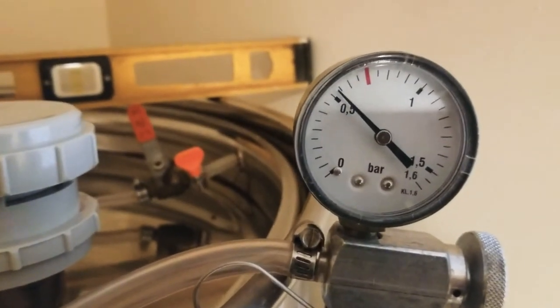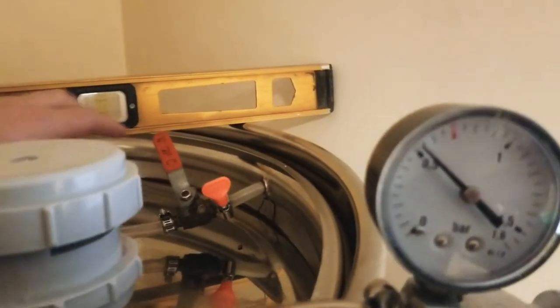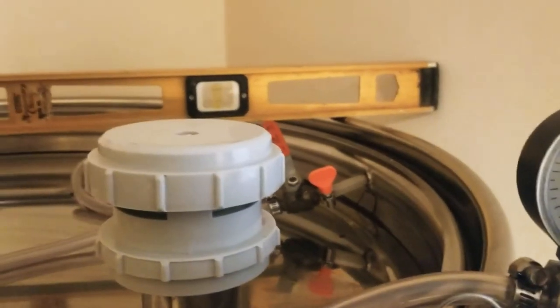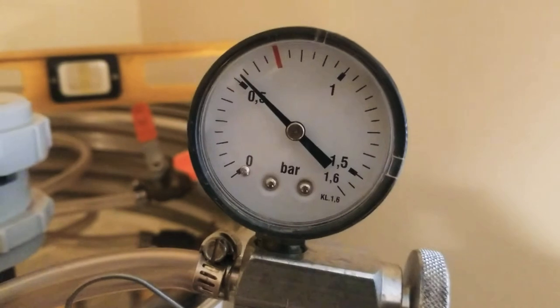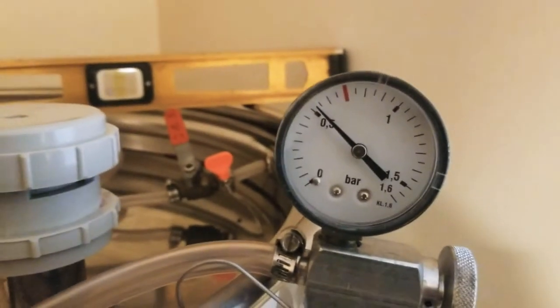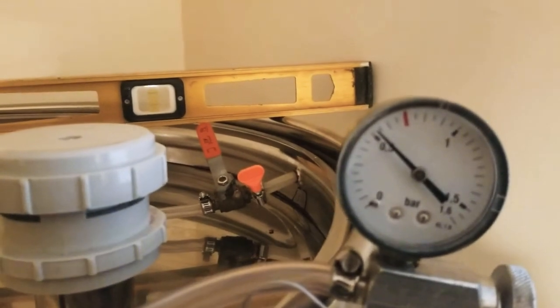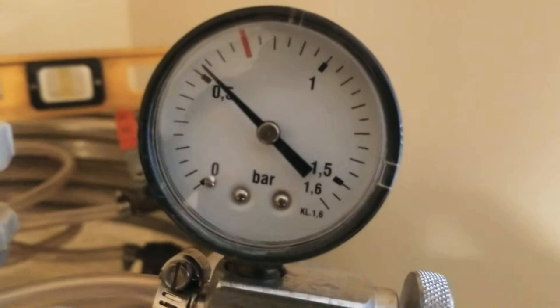So what I wanted to point out is, you obviously saw the needle jump. When the valve isn't on, that air would leak and then you would have a problem down the road. So you always want to make sure that you're adding a valve to your gasket. You shut the gasket. Once it's to pressure, you shut that gasket off and leave it off. And you should never have a problem with air infiltration on your wine.